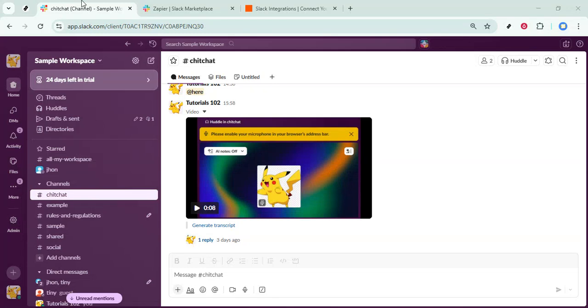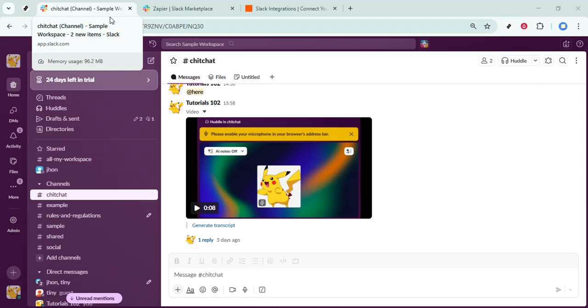In today's video, I'm going to teach you how to connect Slack to Zapier. We'll walk through the exact flow you use inside Slack to find, install, and authorize an app, because that's the same pattern you'll use when connecting services like Zapier.